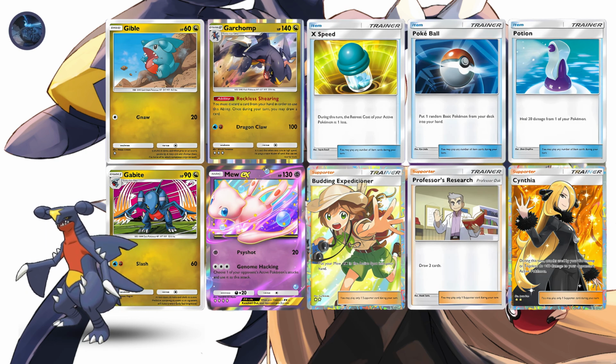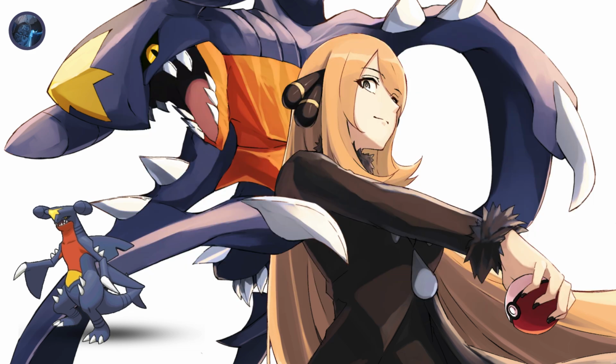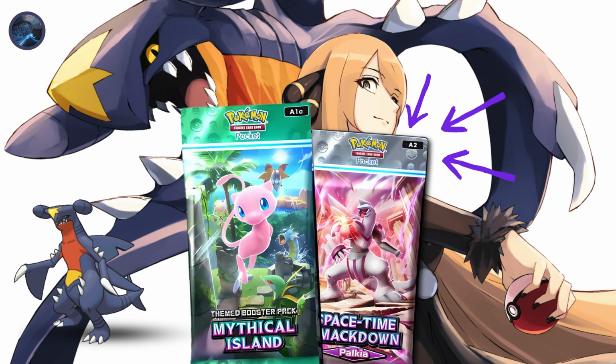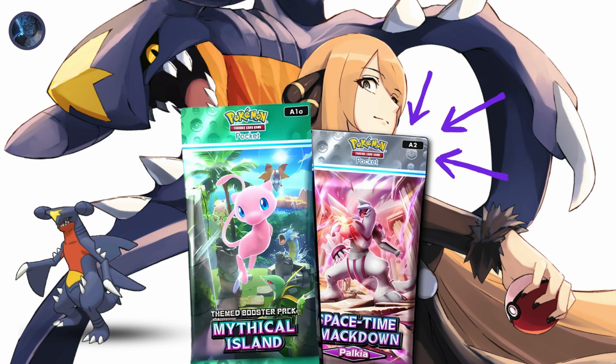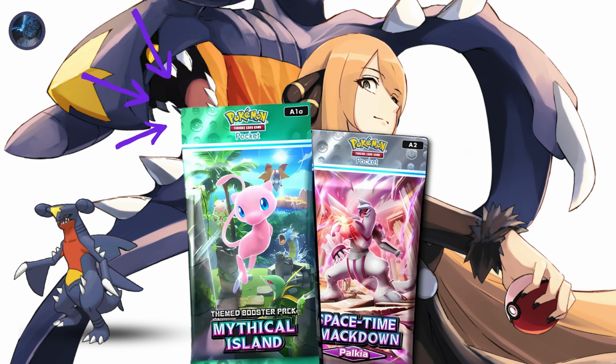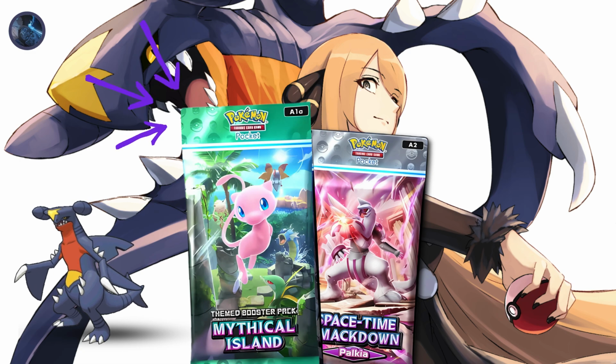Most of the cards that I discussed in this deck can be found in the new Space-Time Smackdown Palkia booster packs. Yes, guys, the Palkia booster pack will give you all the different stages of the evolution, the Gible, the Gabite, and the Garchomp, while Mew EX can be obtained, as we all know, from the Mythical Island booster pack that got released just before this new A2 Apex set release.